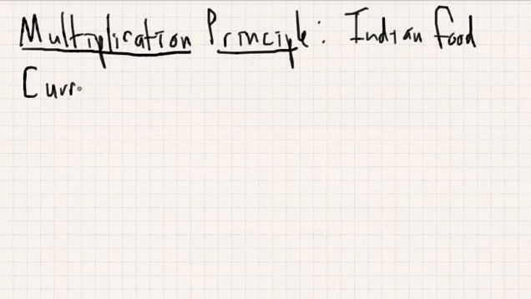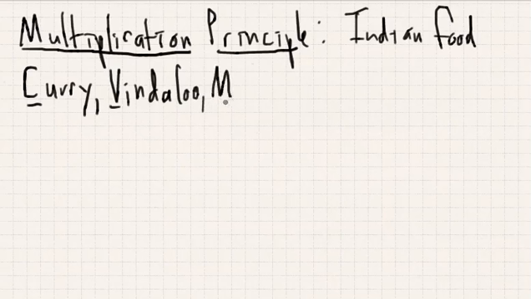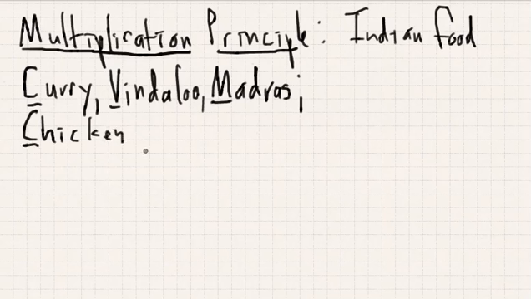Just a plain old curry, or maybe a vindaloo, or finally, what I'll probably go for, my favorite, which is Madras. Now those are my possibilities for my entree. Typically I like to get this with chicken, or if I'm feeling a little bit fancy, I'll go with lamb. And finally, I'm going to choose some bread, and typically I'll go for some naan.